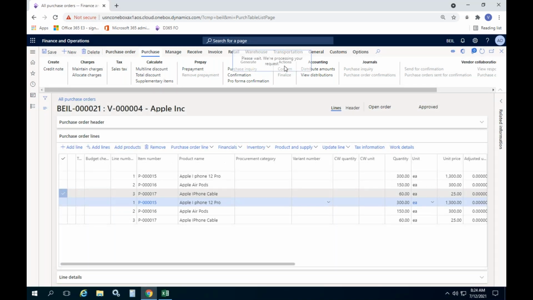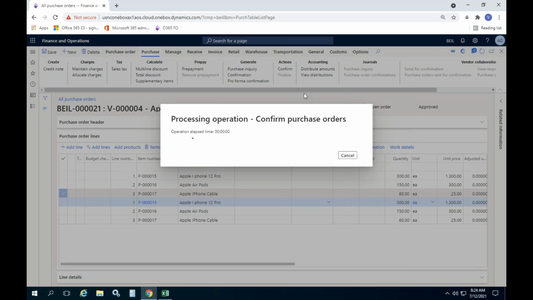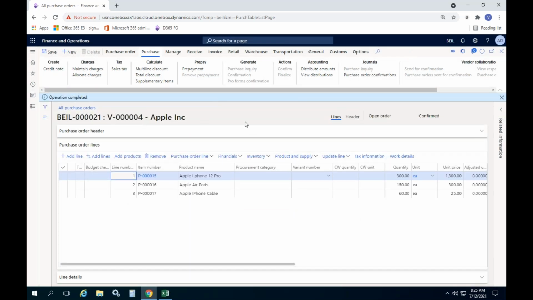Once you confirm it, as a PDF document for the purchase order copy to send it to the supplier, the system generates it. Once you confirm, at this stage, the system generates a PDF copy of the purchase order. A document will be generated. Confirming. Okay, so it's confirmed. Now you can see the confirmed status.